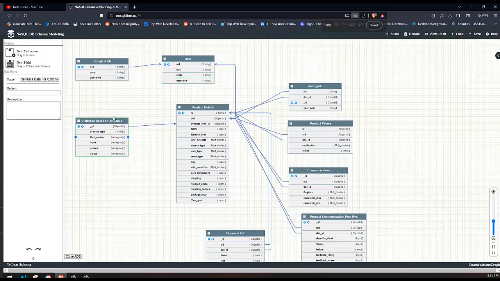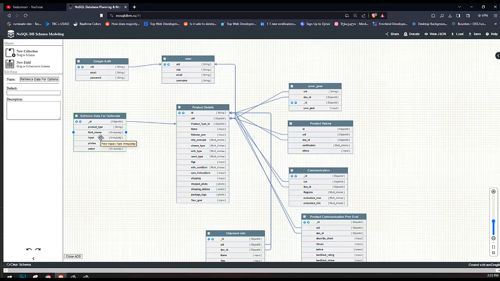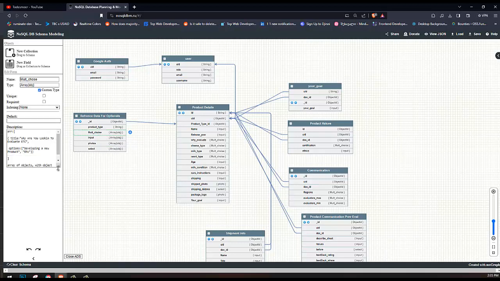So this is going to be the reference data right here, and I created this because it's easier to maintain and have all the data in one place. Also, in the future, if our client wants to create new forms, this is the way they can create it.